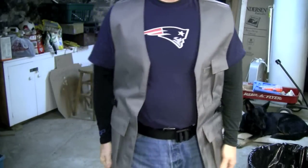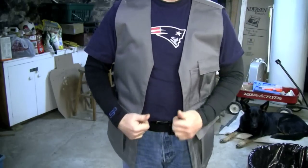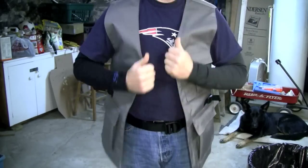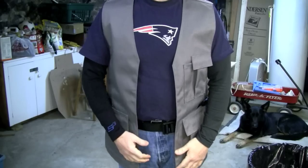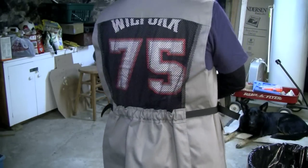So here's the vest. Okay, now I want to show you a couple things real quick. It's stiff. Okay, this thing is stiff, right? It also, notice the way it fits. It's gathered in the back. There's the back of it.